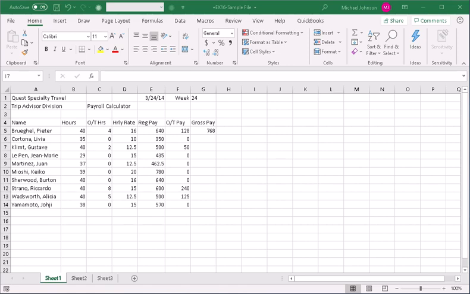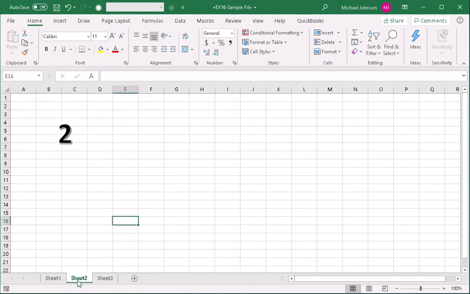Excel worksheets have 65,000 rectangles called cells on each one of them. And as you'll notice in this particular workbook, which is the sample file that's available to you, there are actually 3 sheets. Now let's take a look at each one. Each one contains 65,000 cells, and that means that by clicking on the bottom where it says the name of the sheet, we can actually jump to that particular sheet. So this is sheet number 2, and if I click on 3, this is now sheet number 3. And each one of these contains 65,000 cells.